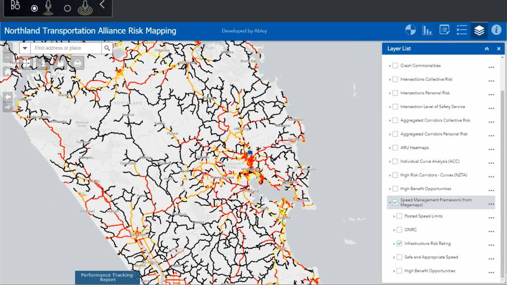Bringing in the national data sets, here's the infrastructure risk rating. So this is the proactive risk. This one is independent of crash history, but looking at the underlying level of risk across the network. And we can see that there is a very high level of risk across the network, but that contrasts very significantly with the earlier risk metrics. And the reason why that is, much of this network of roads has very, very low volumes on it, and simply we don't have enough traffic using the roads to have confidence that actual safety performance is a very strong indicator of actual risk. This one here being a much better predictor of risk.